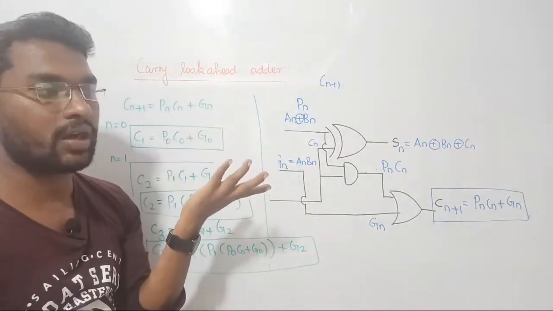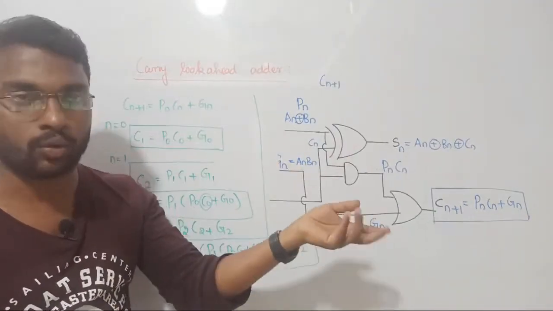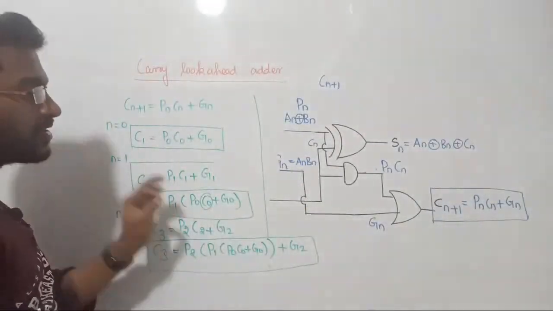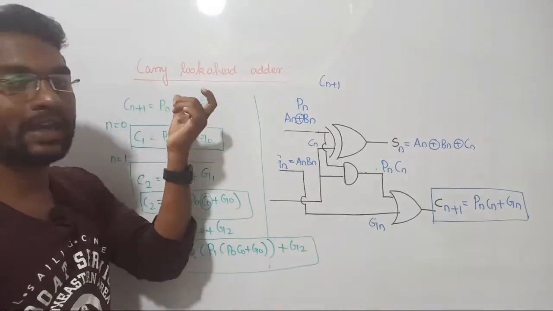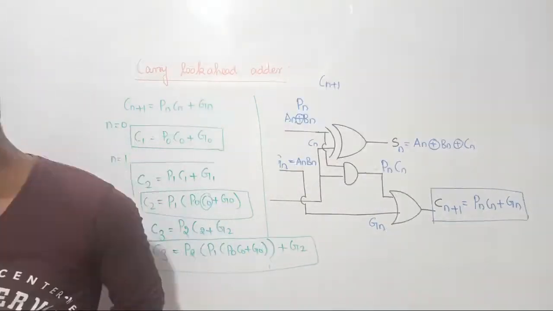So what is the conclusion here? The carries of the full adder circuits are not depending on the previous ones now. So that drawback is completely eliminated. Are you happy? Yes. So the best option is we have to go ahead with the carry look ahead adder. We got this one, right? Now you can just simply draw the circuit.